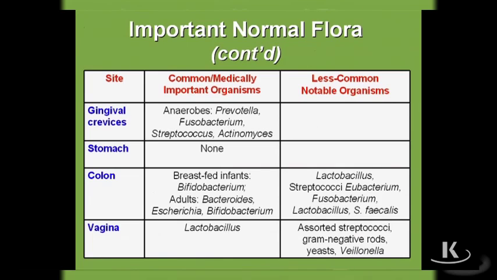Now, moving on to the stomach. The stomach really has no normal flora. Now, why do you think that is? All right, so I'll have to tell you because clearly you're not going to answer me. Maybe you are. I don't know. But the stomach doesn't have any normal flora, and it's because of part of your innate immunity. The innate immunity in the stomach consists of the acidity there. There's not really a whole lot that can live in that kind of acidity. So as far as normal flora, we have nothing that is just home to the stomach.